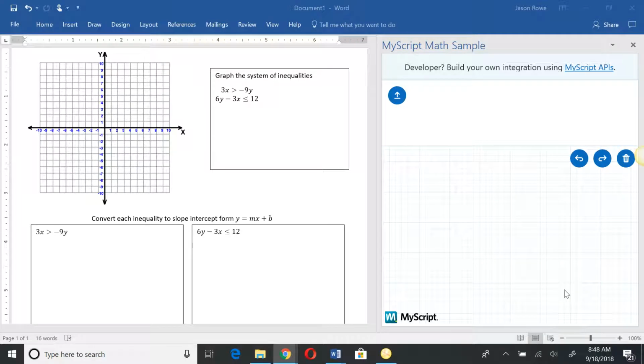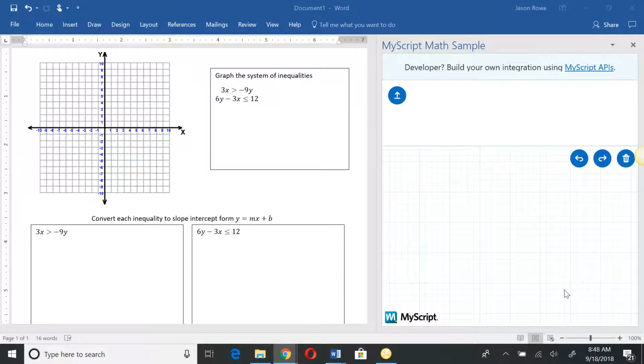This is Mr. Rowe. We're taking a look at Algebra 2. This is Part A, Lesson number 8, Linear Inequalities. We're focusing on number 4, graphing the system of linear inequalities. So remember, you have to show your graphs. If you don't graph, you don't get credit. So I'm going to show you how to graph and how to shade and everything like that.